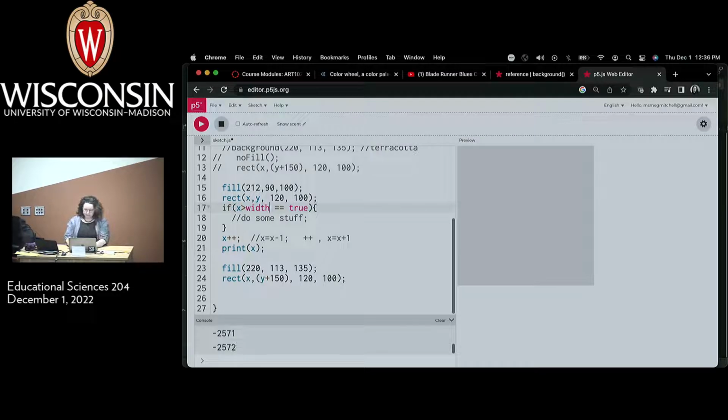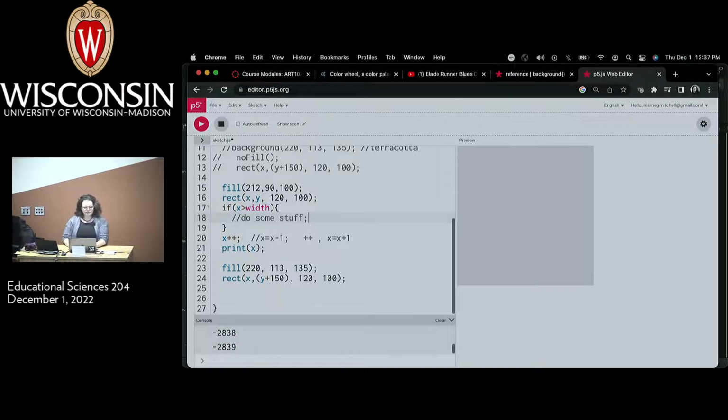If x equals width... let's see, actually I think we could just test if x is greater than width. Let's try that. So this is the statement that we're evaluating. Sometimes you use the equal sign because you want to find out if it's exactly that thing, but in this case we just want to know if it's gone over, right? Because we know, because we've seen it work, that x is just going to keep going. So if it's any number over width, then do some stuff.